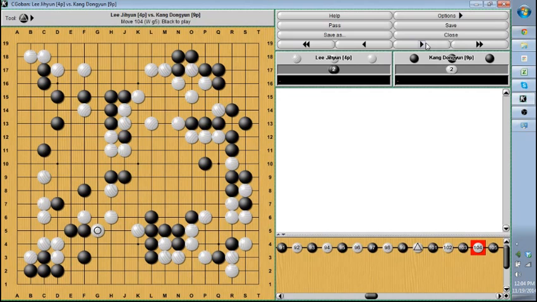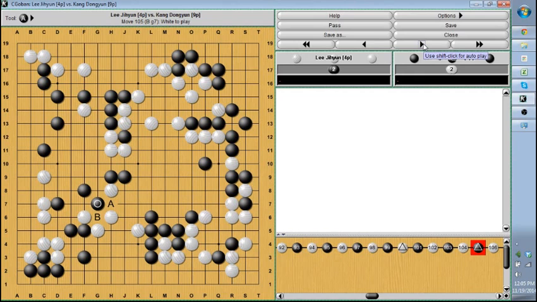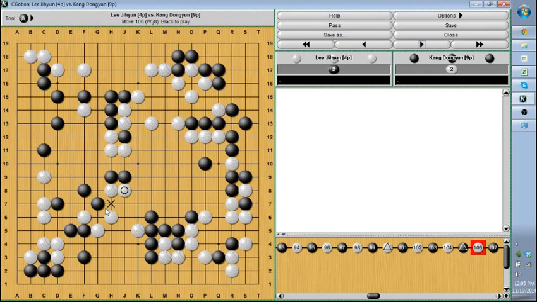So Black makes this double peep. And a lot of us, our first instinct would be, oh, okay, well, I've got to connect. Would it be better to connect to A or connect to B? But White says, Black's got a lot of stones around here, is really strong. I'm not worried about any individual stone. I just want to make sure that Black doesn't get this whole area. So White extends here, saying, you can peep and cut and do whatever you want. I'm not really worried about it.